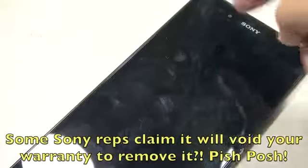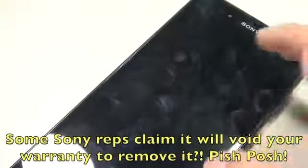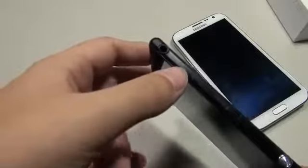But if you're somebody who doesn't want to have the Sony logo removed, I recommend getting a plastic screen protector to put on top of your plastic screen protector, which I think degrades the quality a little bit of the screen. On the side here, we have a headphone jack that is now open.